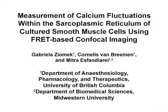The overall goal of this imaging technique is to monitor fluctuations in luminal SR calcium levels in response to calcium mobilizing agents, specifically in vascular smooth muscle cells. This method can be helpful in elucidating cellular calcium signaling in a more direct fashion.